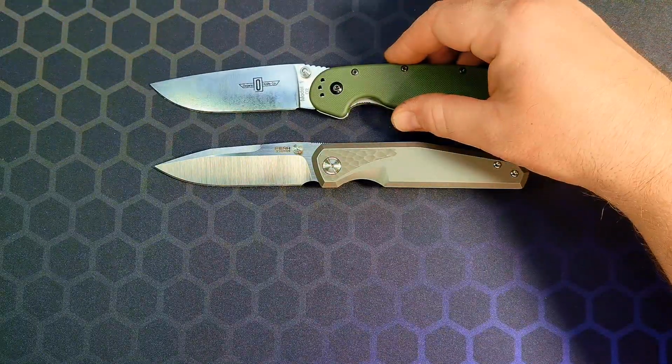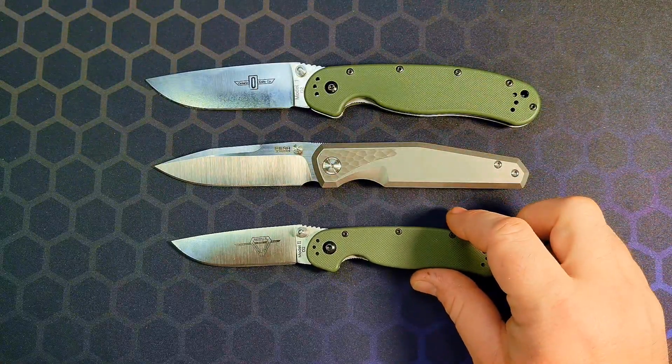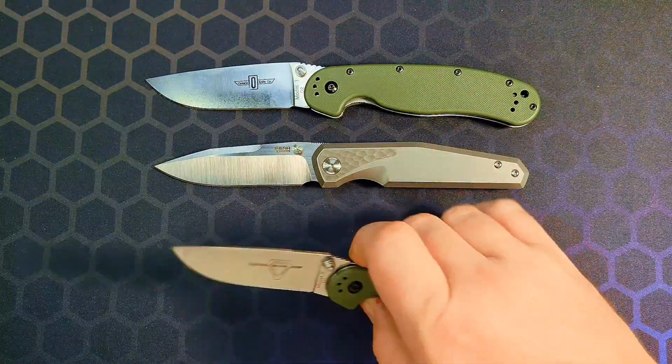Ontario Rat Model 1 and Ontario Rat Model 2. Closer to the Rat 1 for sure.